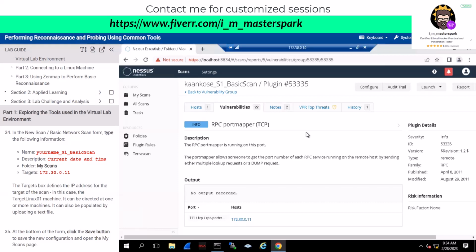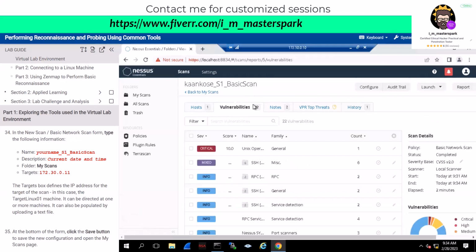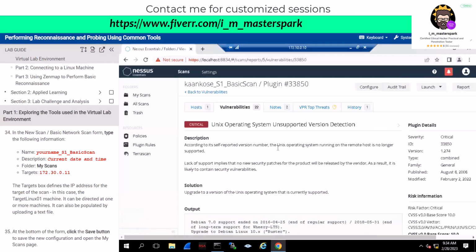Click on the vulnerabilities tab again, and you will see all of the things that have been found by Nessus. So one vulnerability is a critical. Click on it and let's see what that is. So read the description of it.